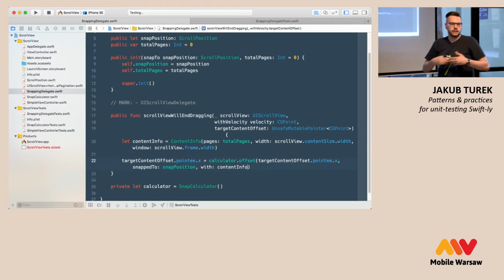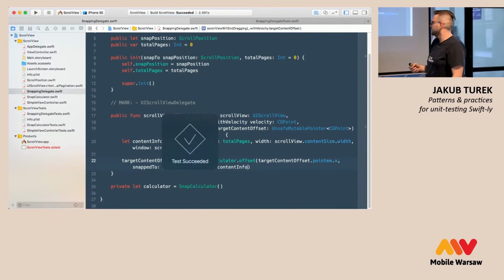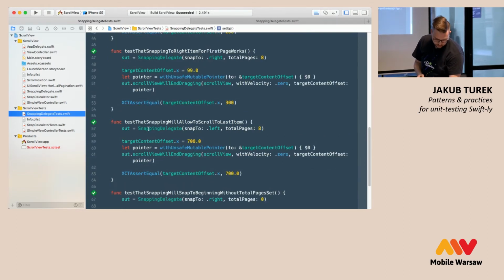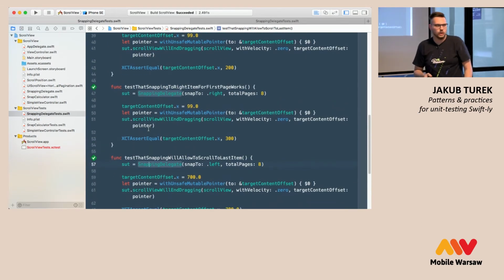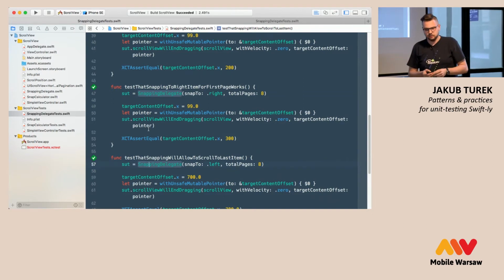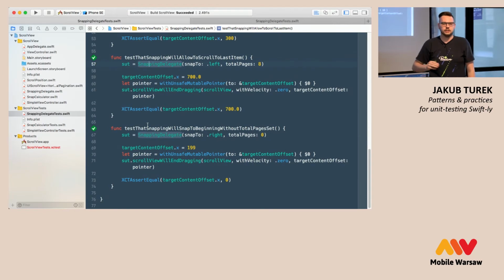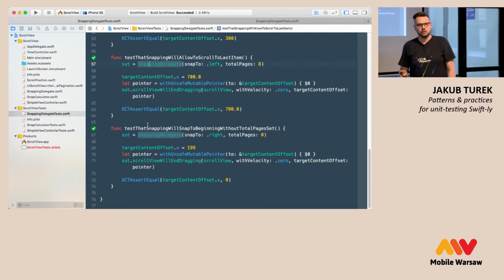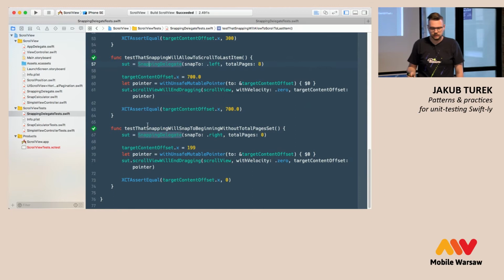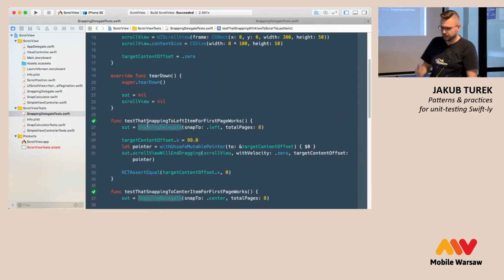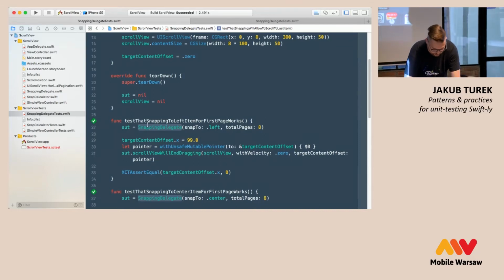But what it gave me is that when I were to test this class right now, I could only write 1 or 2 test cases that would make me sure that I'm passing the correct arguments to that calculator. And to test any other edge cases, I don't need to do this complex setup. I'm just using my functional core, and I'm testing that for everything. So this is why value types are so powerful. They make the tests really, really straightforward.